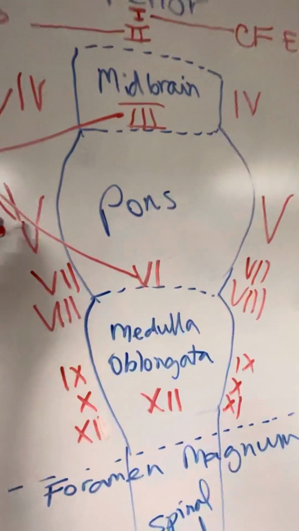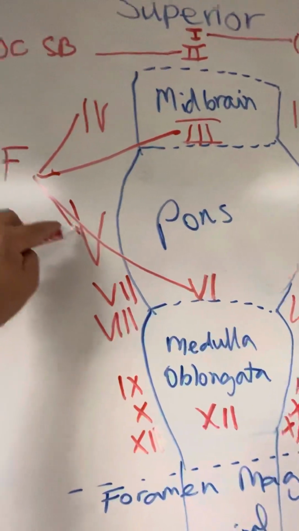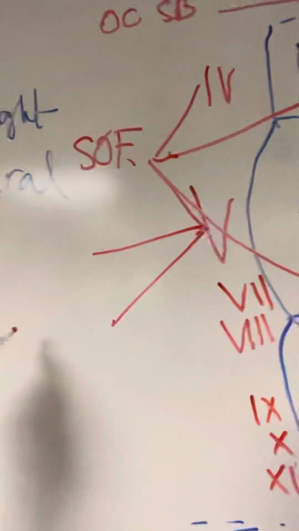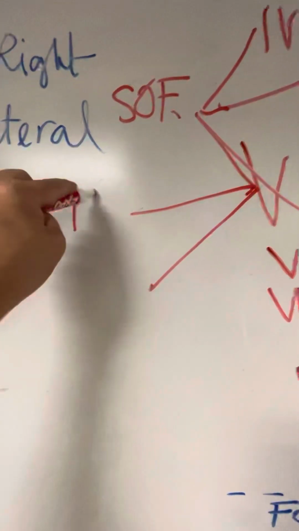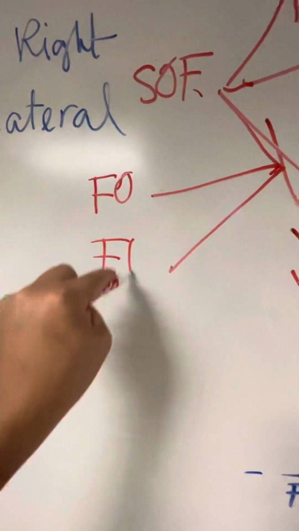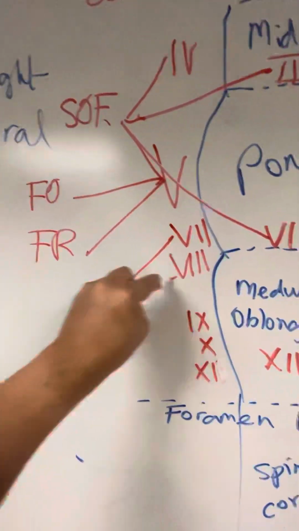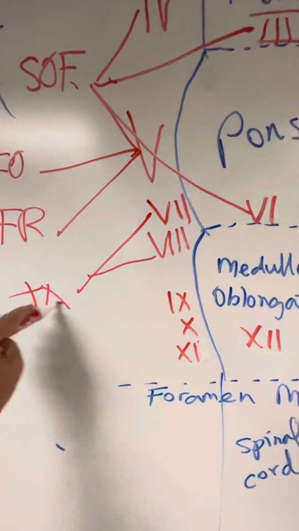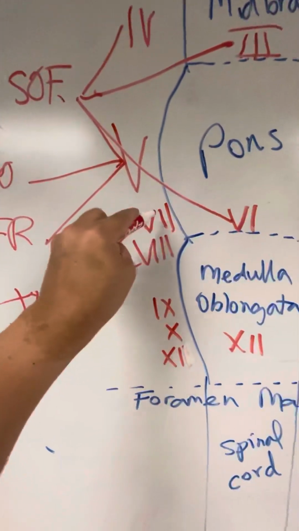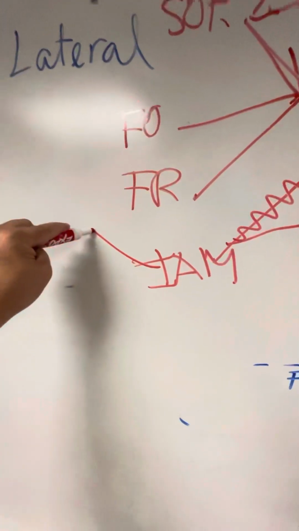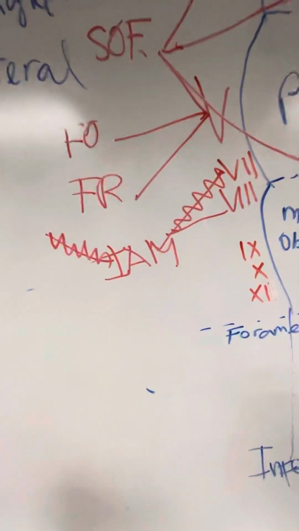But remember, 5 will have 3 branches, because remember, it's trigeminal. So one of the branches will come out of the superior orbital foramen, then the other 2 branches will come out of the foramen ovale and foramen rotundum. Okay? Then 7 and 8, which is together, will come out of the internal acoustic meatus. However, 7, so I'm going to put that, will branch off exactly out of this very specific foramen that was not named before in the first part of the semester for the practical 1 information.